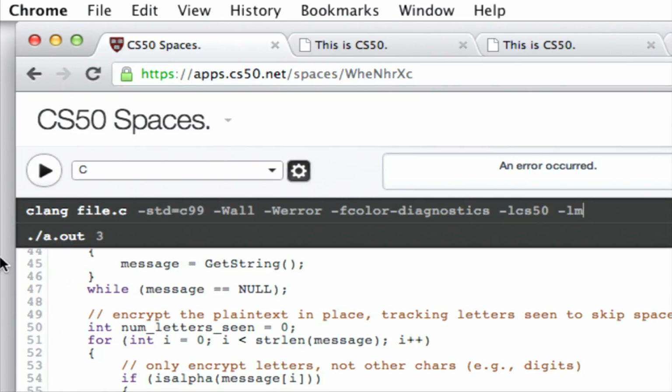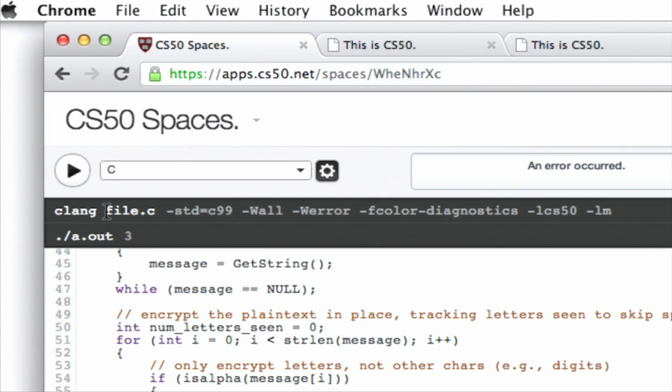So the CS50 library is both that .h header file, where you write #include <cs50.h>, and it's also a special binary library file that's been compiled, that is zeros and ones, and that -l flag. So if we go back to our space and look really quickly at what's going on here, when we look at our Clang command, this is our source code file right here. These are a bunch of compiler flags. And then at the very end, these -l flags link in the actual binary files for these two libraries, the CS50 library and then the math library.